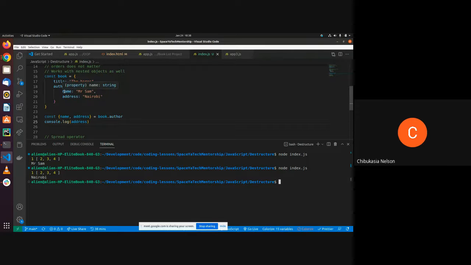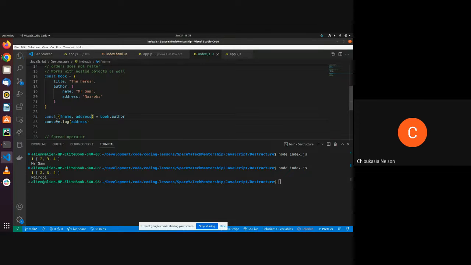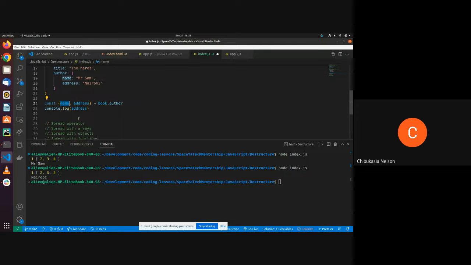Similarly, with the name of the author like Mr. Sam, we cannot use something different like first name or F name. We shall get an error. We must use the key names that are used in the object. I guess that's what I can say about destructuring the objects and arrays.